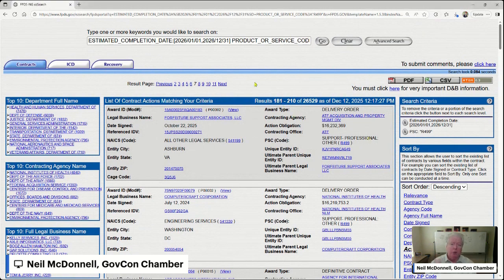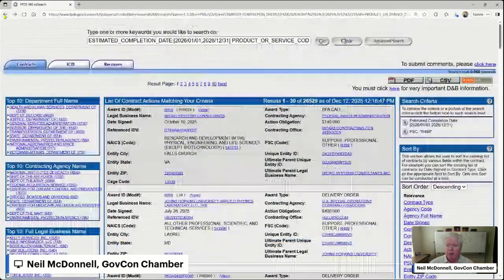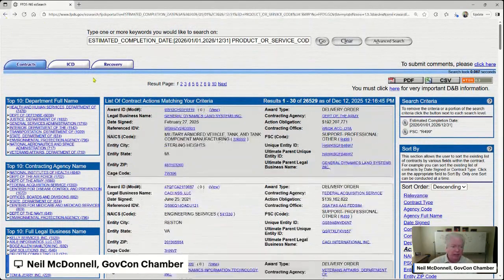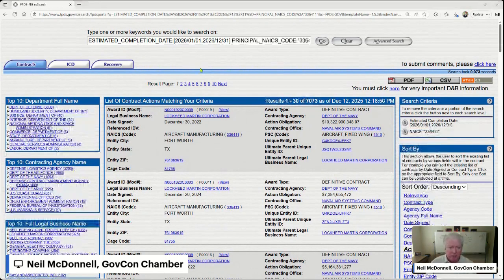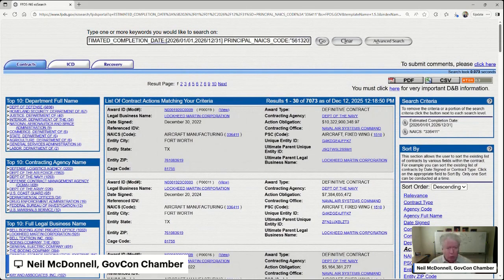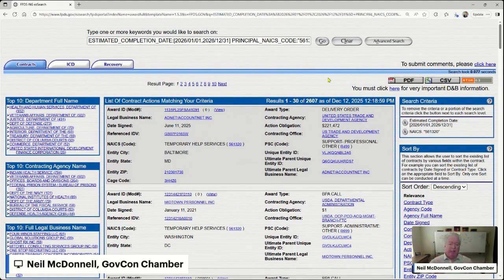So the next one is, let me see if I can back up here. That's still PSC. Trying to get back to that NAICS code I had. Nope. So let me just get rid of that, and I'll put in this NAICS code really quick, and I'm going to change it to 561320. Wait 1 second. 561320. If I do that, I'm back where I was at a minute ago. And the next tip I want to give you, number 4 here, is using a search on a NAICS code to find other keywords.